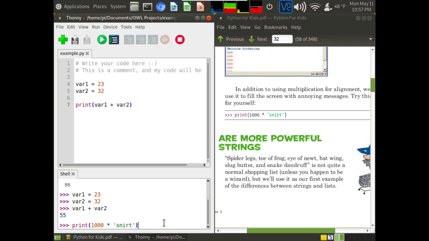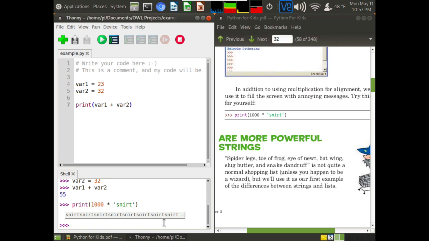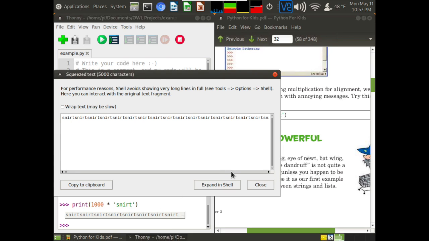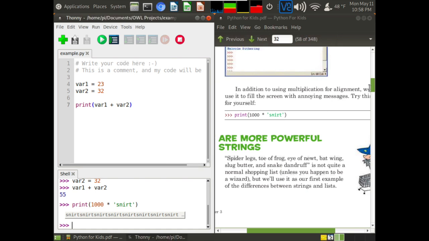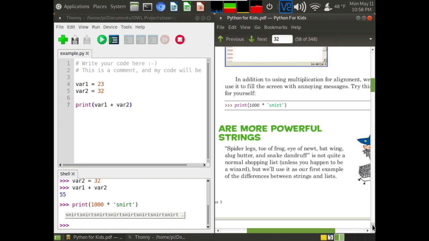If you remember from our classes, you can multiply strings by a number, and it'll print it over and over again. And you can see it did that, and it just truncated it inside of the interactive mode. So if you click on it, you can see all the times it printed it.